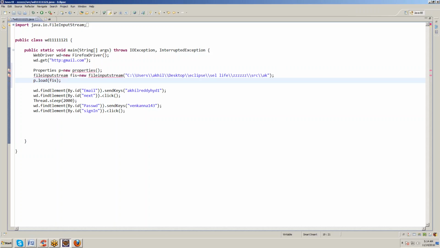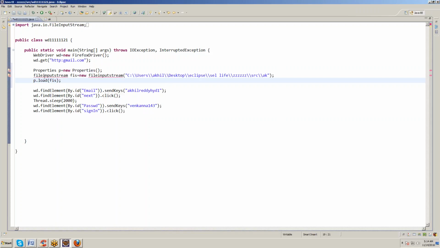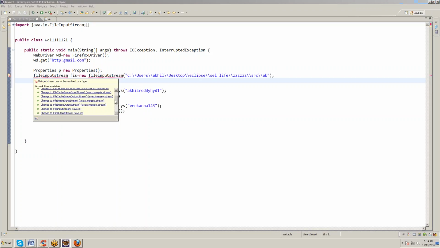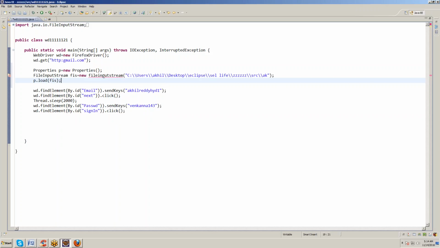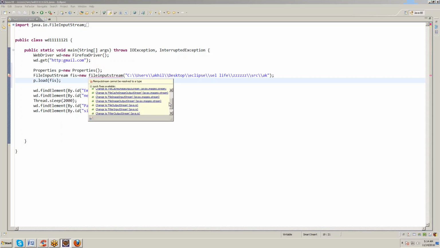The property file is not yet finished. File input stream, import the statement. I have sent you the property file, but your concept is not yet finished, I think.